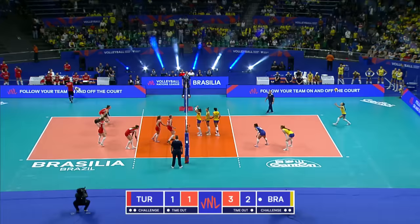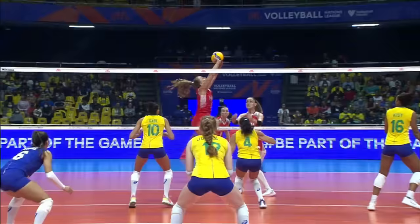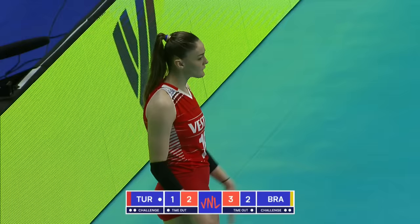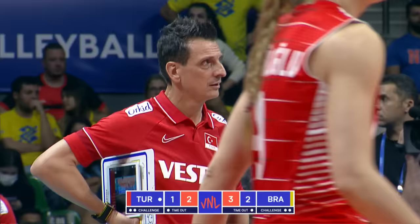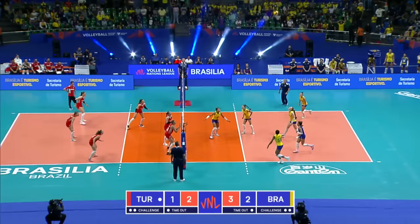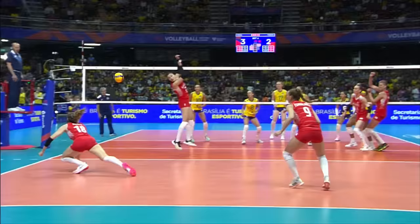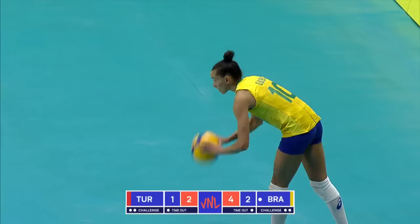And the ball in. Yeah, well played. Just angles to the inside. Catches that about right. A valiant attempt there by Kissy, but shot was too good. Off the net, but making the shot, Turkey won't pick that up. Kissy. It's a wave on the inside of that block there from Kissy Nacimiento. Well played.